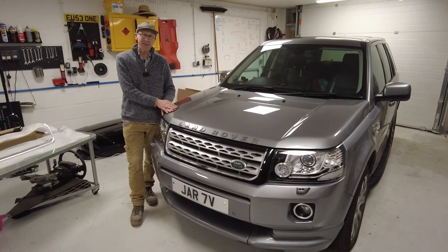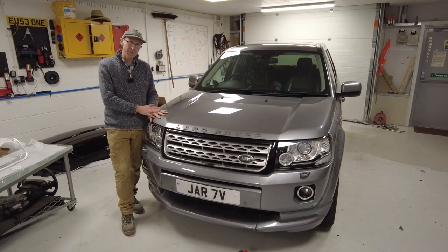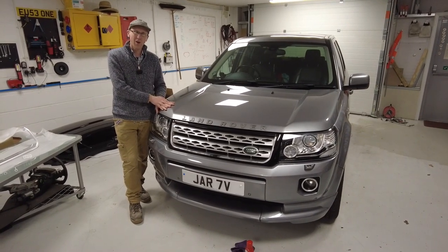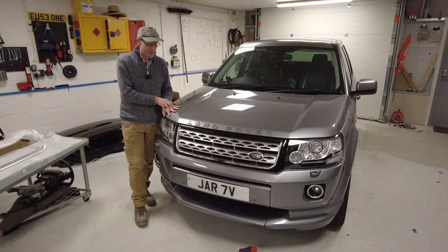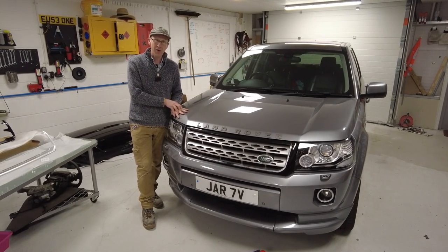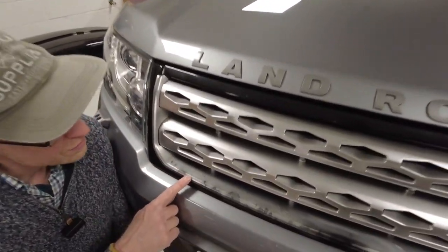It's not mine, it's Ben's, isn't it? Ben, our in-house photographer slash designer. So it's his car. And he said, Simon, we design all these cool products for Land Rovers. Did you know the Achilles heel of the Freelander 2? And I said, no. Freelander 2, no problems with it at all. Brilliant car. And he said, well, there's a little thing that bugs everybody with these flash later ones. He said, come here and have a look, Simon. So I did. And he said, look at all this.